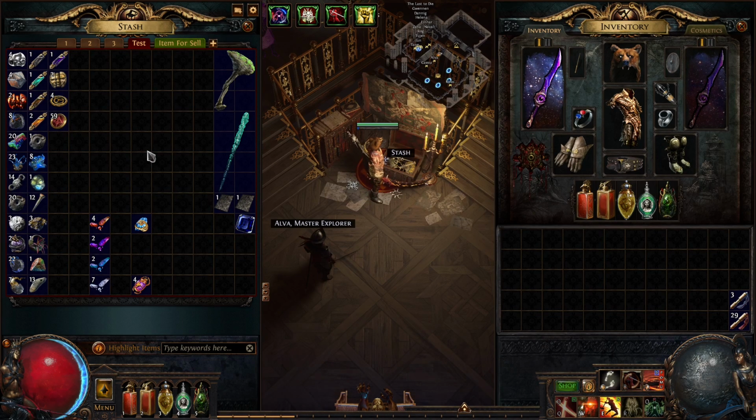So in total we have 28 chaos orbs profit, which I think is absolutely amazing, especially when we just spent 10. From 10 you got 28, so I think it's pretty good. And let's jump into the second map.